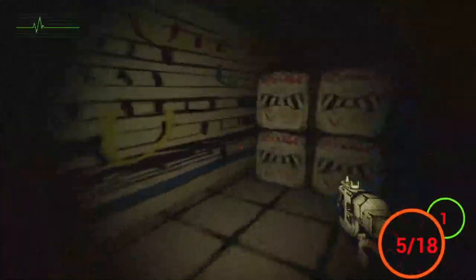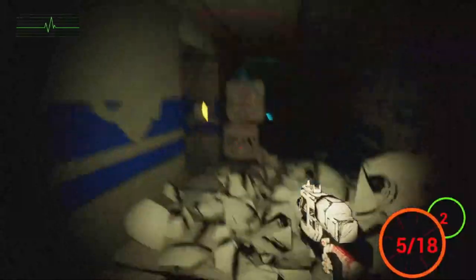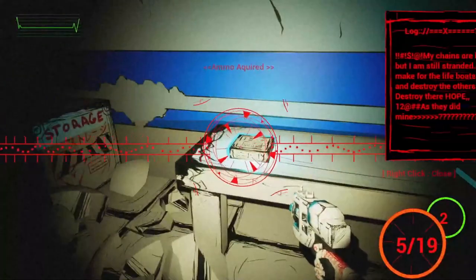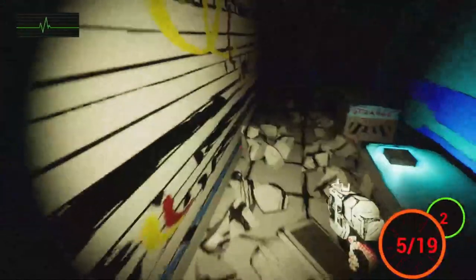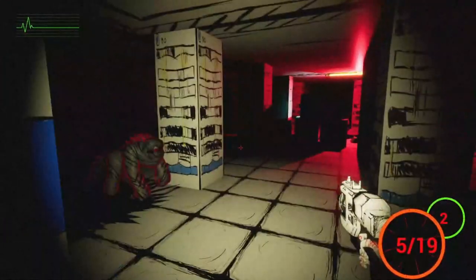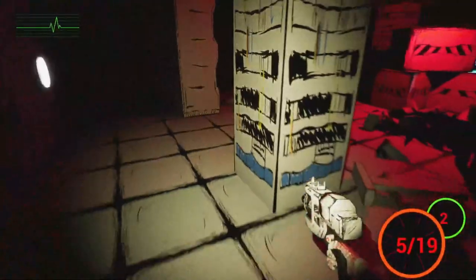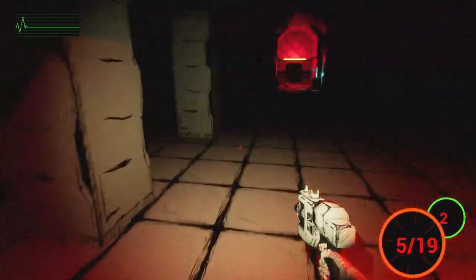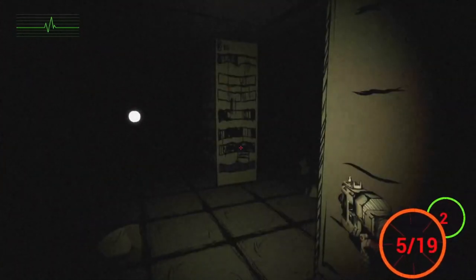Come on, let me in. Yay, another med kit. At least it doesn't make me go from the very beginning. So what's the point in coming in here? I forgot. Why does my sprint go away so much? Come on, don't go out on me.